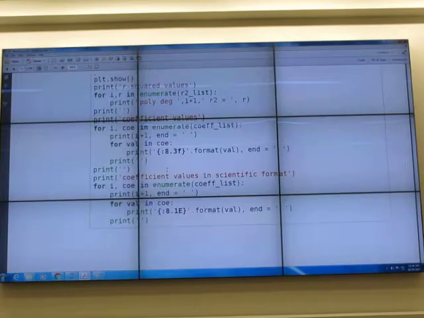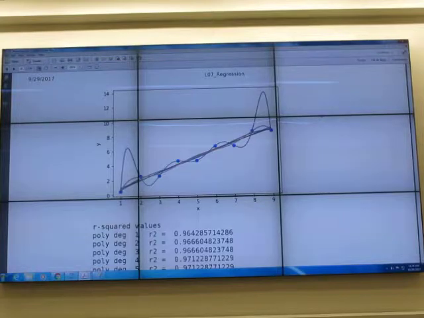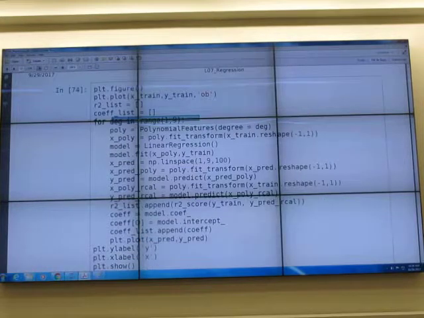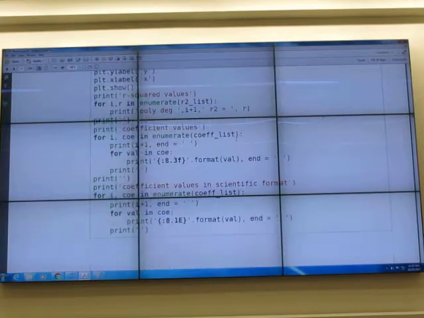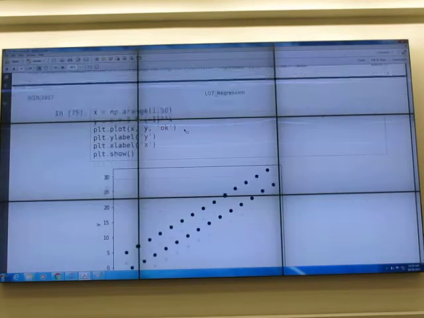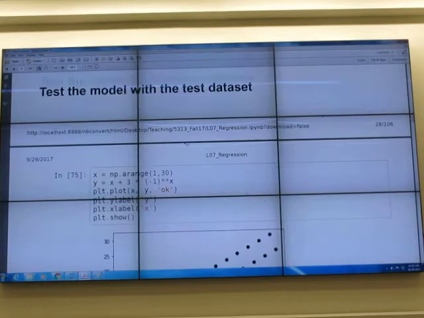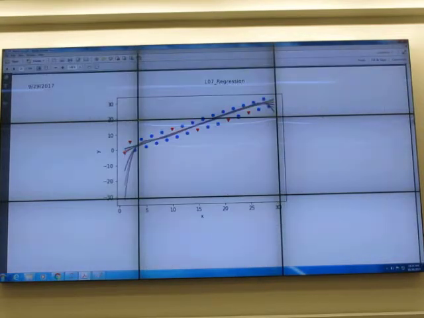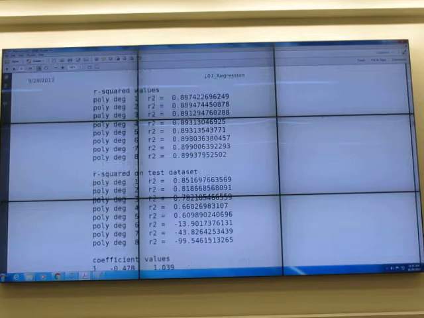Overfitting. This part is the curve that I showed earlier. Basically, I use a for loop to create several degrees of polynomial. Look at this one: create the polynomial features, fit_transform for the polynomial features. You won't understand the whole thing, but you will do it in the homework so that you understand. So I can create this. This tests the model with the test data set. The red dots are used for the test. Then I get the error, the R-squared error.